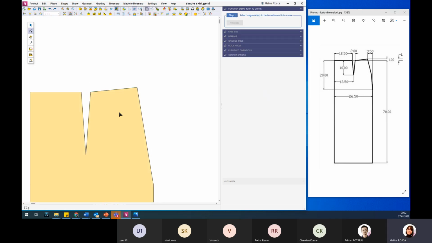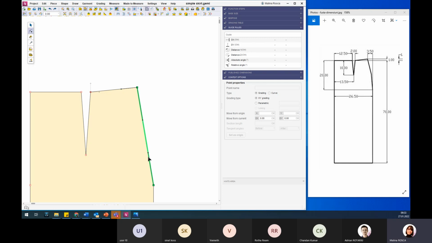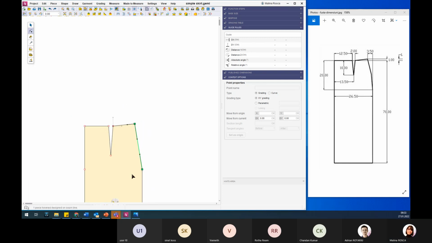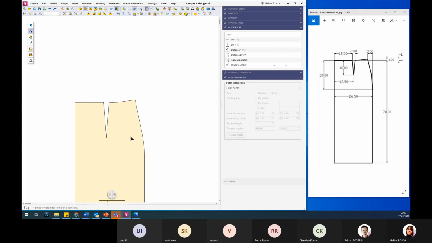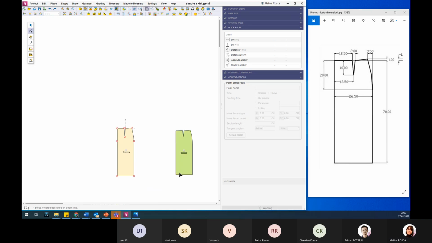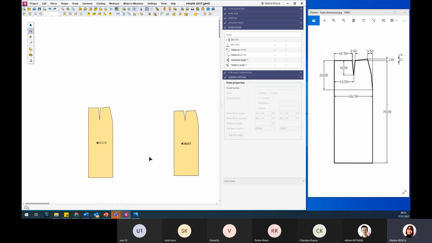And I'm going to use it again. I'm just going to select the segment, validate, and you can see the helping lines. Just select quickly the points and transform them. And this is another way.